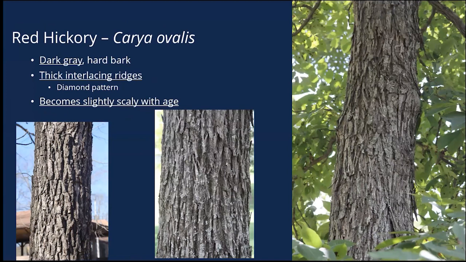You can see that the pictures earlier for pignut had very, very tight bark. There was no peeling back or no flaking whatsoever. You can see on this red hickory, dark bark, but very thick bark here, even starting to flake or shag a little bit, and then much more noticeable on the picture on the right. So everything else being equal in the winter, thin twigs, rounded buds, the flakiness and thickness of the bark is going to separate the red hickory from your pignut hickory.